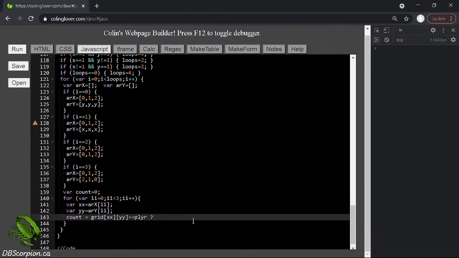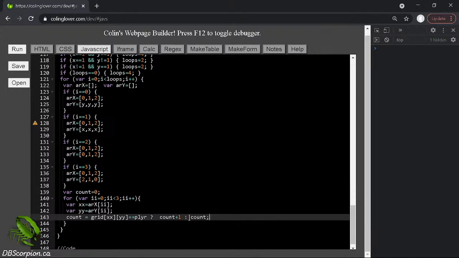Whatever is at grid X and YY, depending on what group it took it from, if it matches an X, we want to add 1 to the value of count. So basically, if it goes through count 0, it's going to add 1, it'll go up by 1. If it's already 1, it'll add another 1, and it'll be 2. It just increases the value.